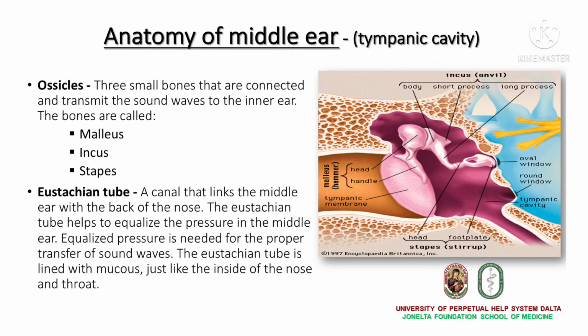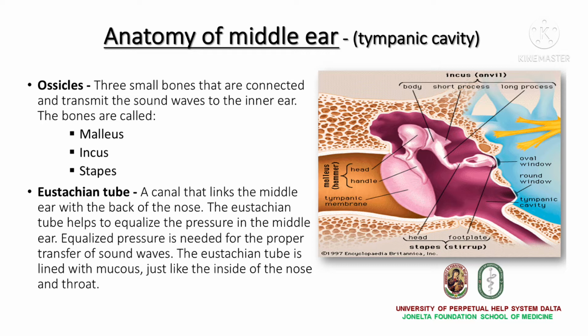We know that acute otitis media means infection or pus in the middle ear. The middle ear is also known as the tympanic cavity, right? It's behind the tympanic membrane, and it is covered by mucous membrane. When we talk about the contents of the middle ear, we have the ossicles. These are three small bones that are connected and transmit the sound waves to the inner ear. These bones, from lateral to medial, are the malleus, incus and stapes.